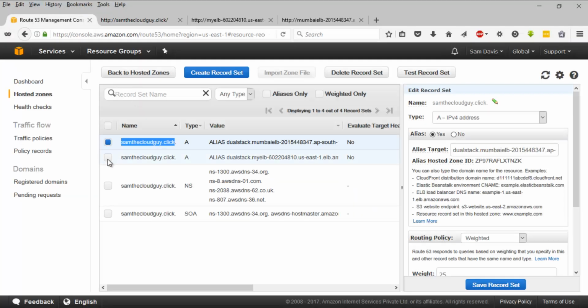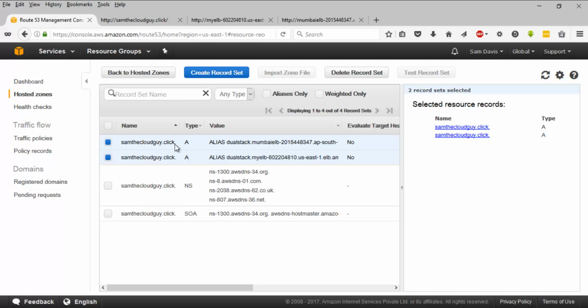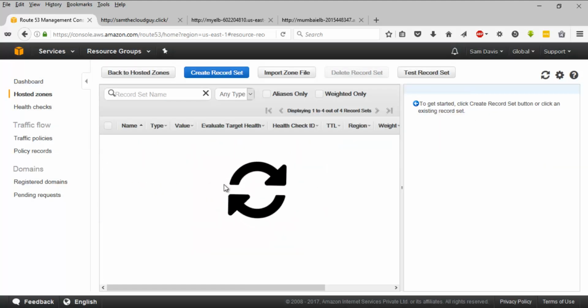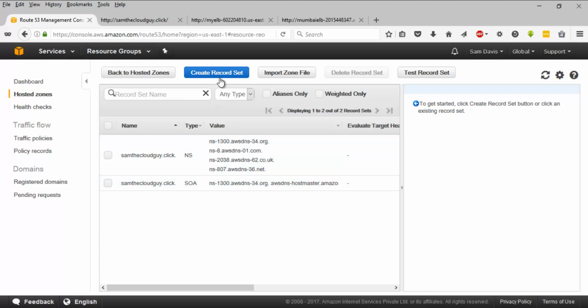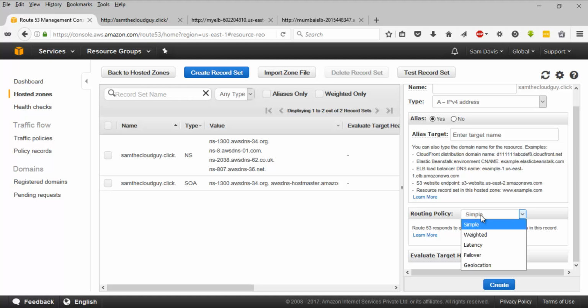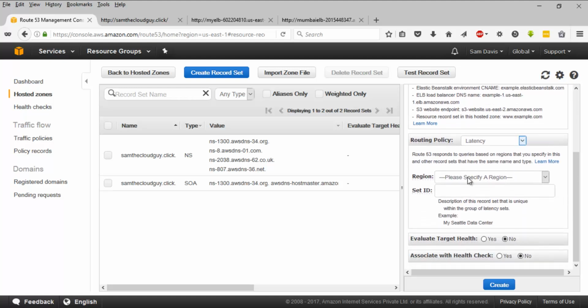So let's quickly go back. Let's do a cleanup of the record sets which we have created as part of that last demo. I'm gonna click on delete record set, and I'm gonna confirm it, and there we go, we are all set. Let's click on create record set, and alias record. So let's select it, and then the routing policy which we are going to select is latency.